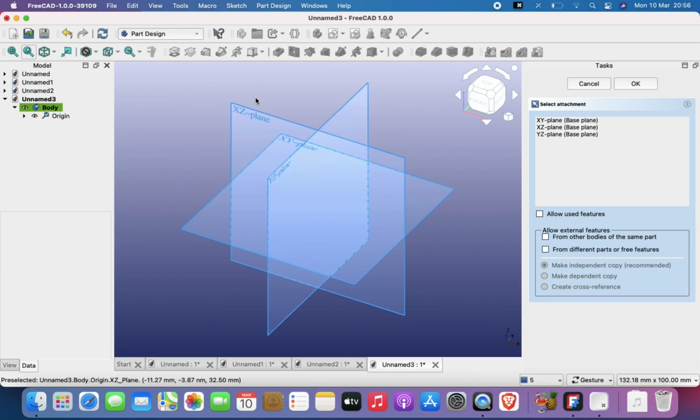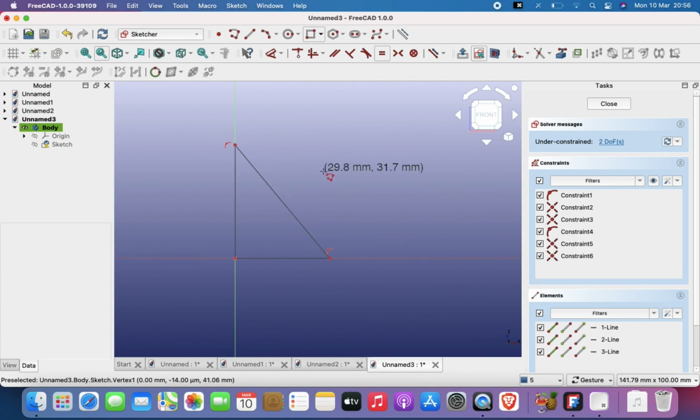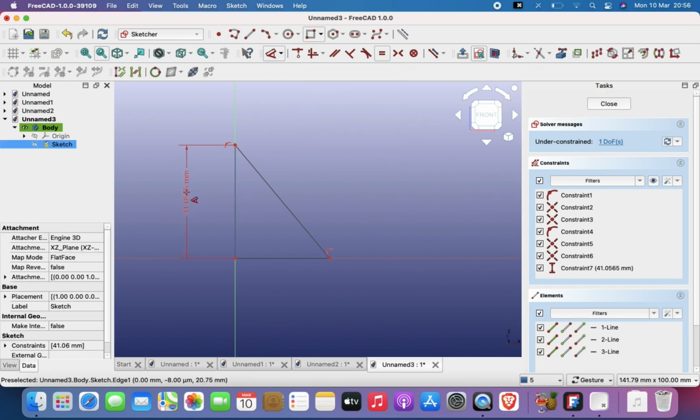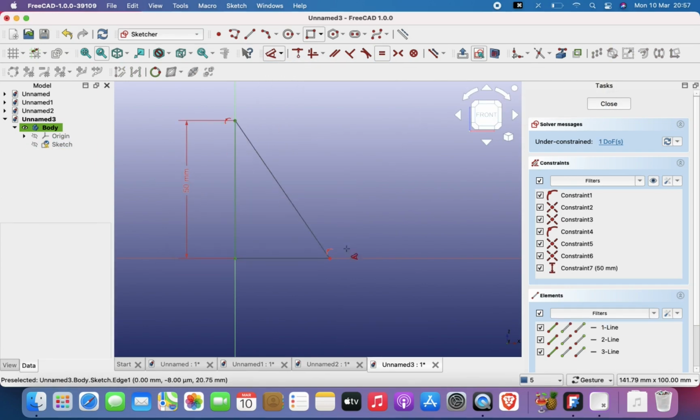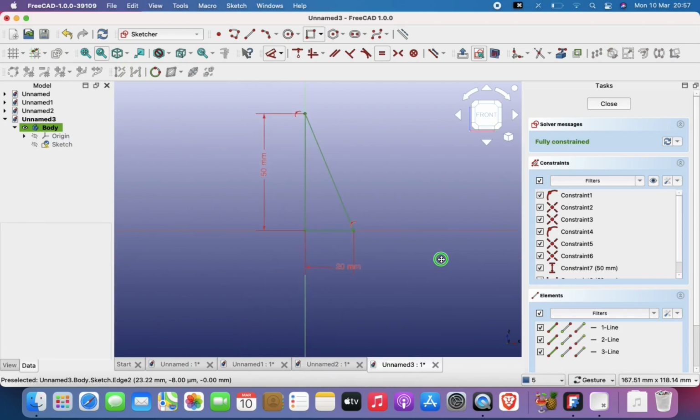We create a sketch, XZ plane. What I want to create is a sketch of a rectangle. So I use the polyline tool and I click somewhere here to the origin, to this line here, and then back to the top. So then I dimension my triangle. Let's make this 50 and let us make this 20. That's beautiful, isn't it? So let me close the sketch.